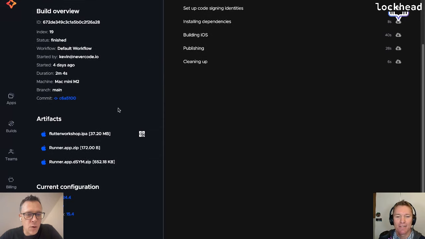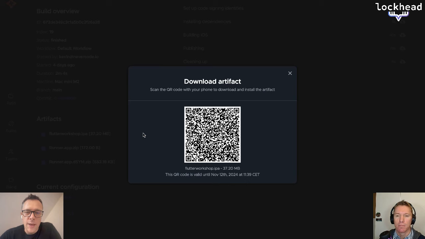So yeah, here we will gather the artifacts. So we've got the IPA, we've even got a zip of the app, and we've got the debug symbols here. So you're essentially storing them within the build, and I can then access them through an API or through a URL if I want to. If you've used the correct provisioning profile, so as I was talking about earlier, if you've used the ad hoc, you could just come straight here, scan this QR code on your iPhone, and install this app directly onto your device. So you've got immediate access to it.